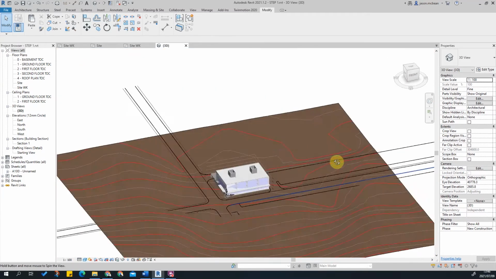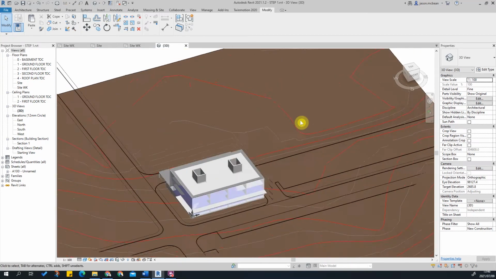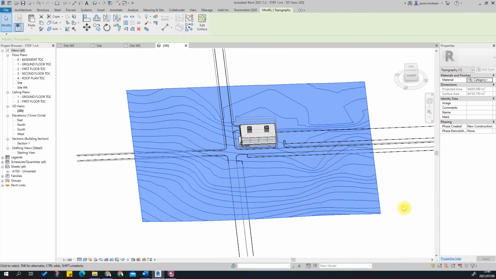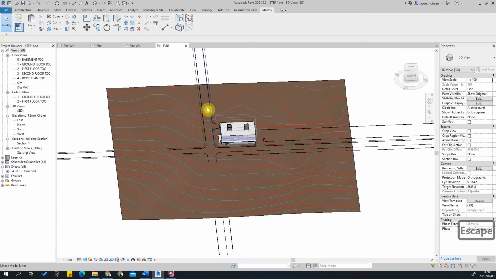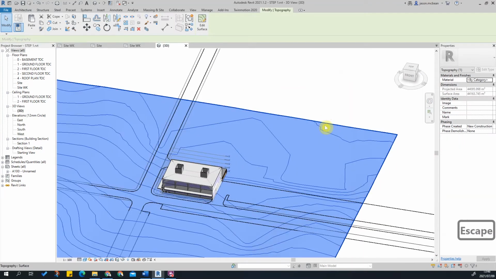Okay, so now that we've got all this line work in play, what we can start doing now is to start adding this detail to our topography to make our topography work a lot better. Okay, so these two bits of line work will start working together the whole time. So this is just an additional option that we have at our disposal currently.